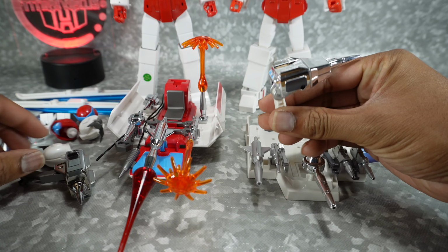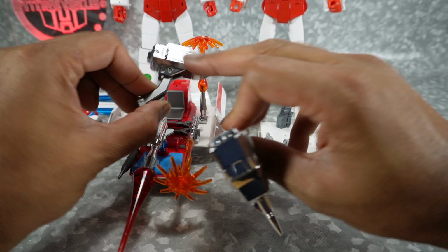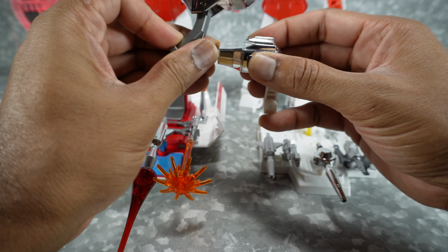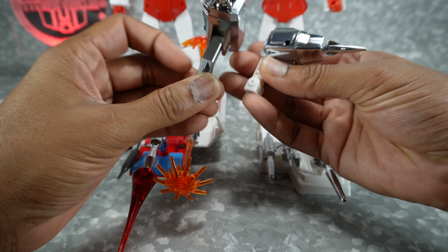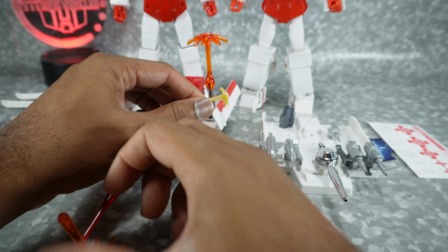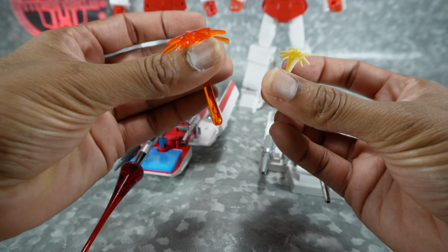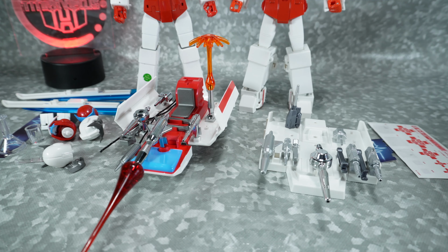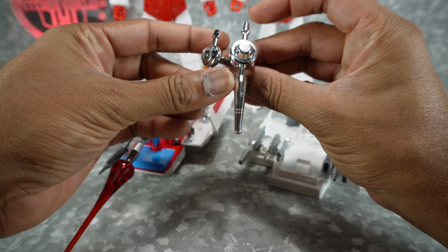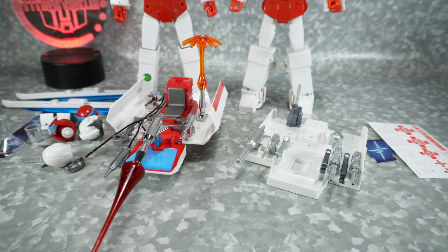They both come with this missile launcher on the back. The X-Transbots one actually fires. It's got a spring-loaded thing, whereas the Takara one is just, you know, you just pull it out. But they're both done in chrome. They both come with a blast effect here, kind of meant for him welding something or fixing something. Very different looks, though. They both come with the rounded style gun. Now, I was surprised to see the difference in the size. For some reason, the Takara one is huge.